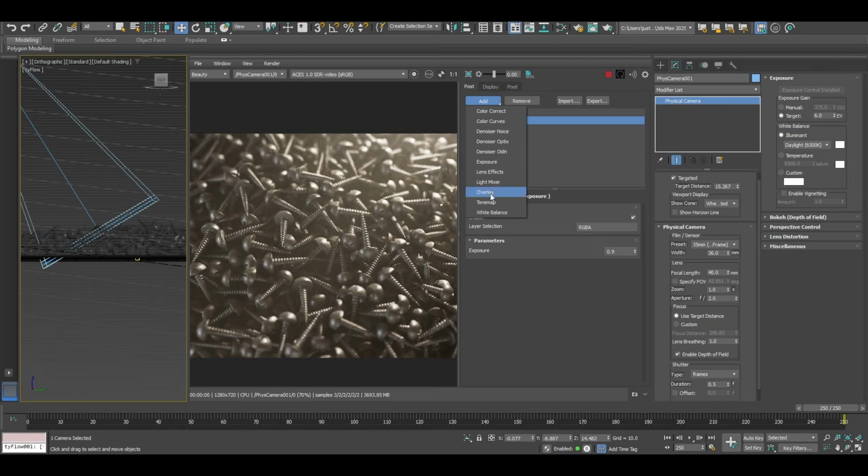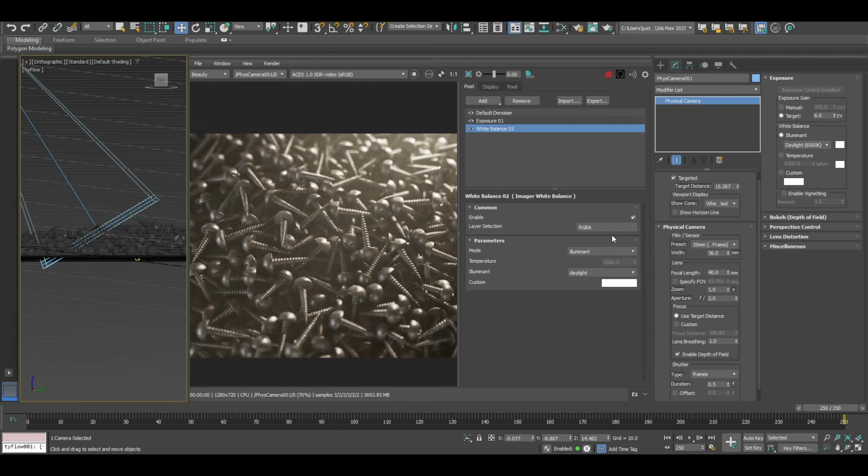So if I want, I can go into some white balance here. I can change a little bit of the white balance, and we can change some of this color out a bit. Okay, get some different type of white balance. Just something that looks pretty cool here.